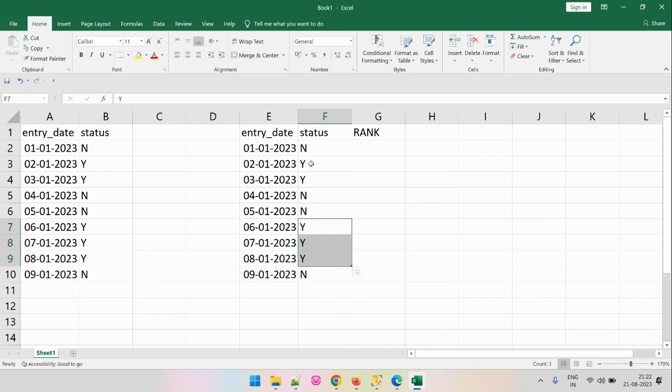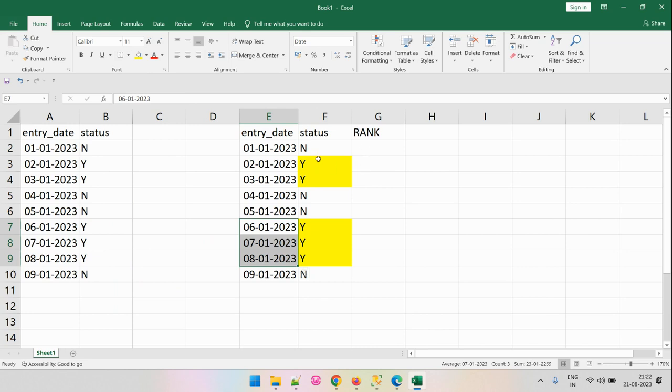So we will do the grouping based on the status. Let's highlight the status in a different color, and within each group we will order based on the entry date. Since there are two values, two partitions will get created.